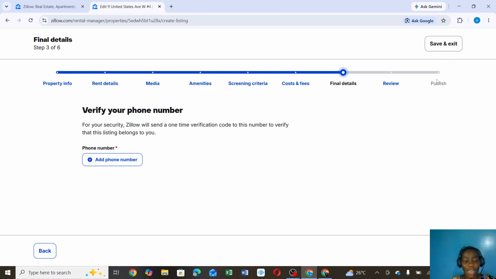After you publish, don't worry if you don't immediately see the property on Zillow. Zillow's current help center says that a newly published rental manager listing can take up to 24 hours to appear on Zillow, Trulia, and Hotpads, so you can monitor the publishing status from the property's listing tab. Once the listing is fully published, Zillow provides a view on network option, so you can open and inspect the live listing. Once your advertisement is live, prospective renters can discover the property and transact.